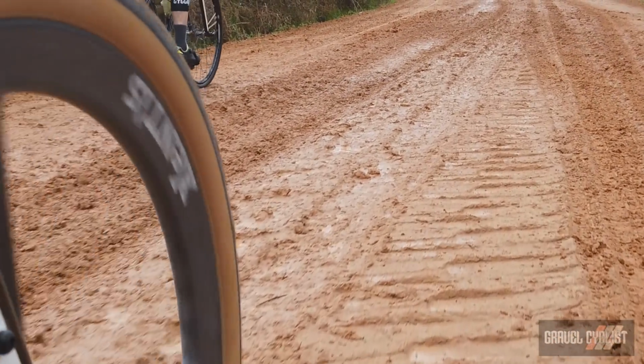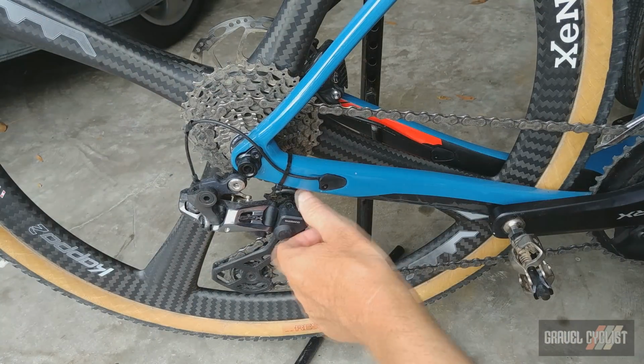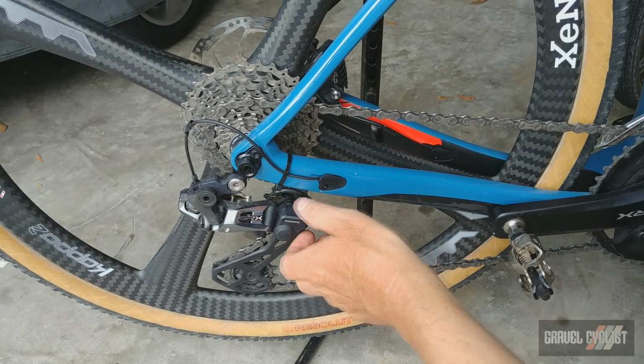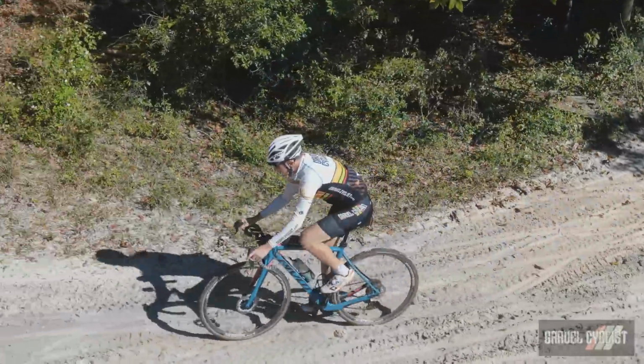I've never really noticed drag on the drivetrain when the clutch is on, assuming the default clutch settings, but you can notice a drag a little bit when you've got the bike on the work stand. Now with that said, I've never had any chain drop with the clutch off or the clutch on.